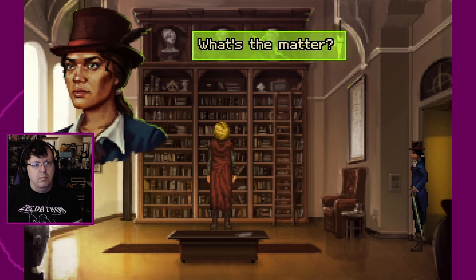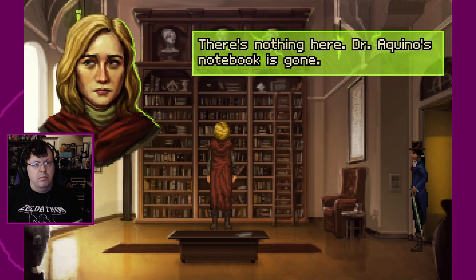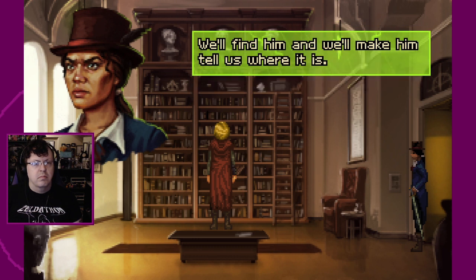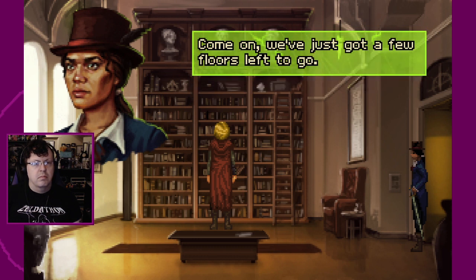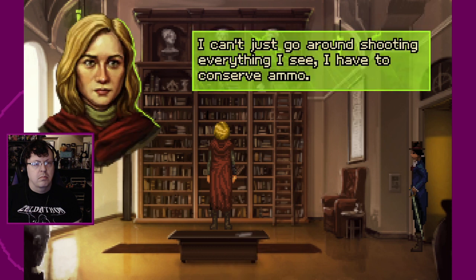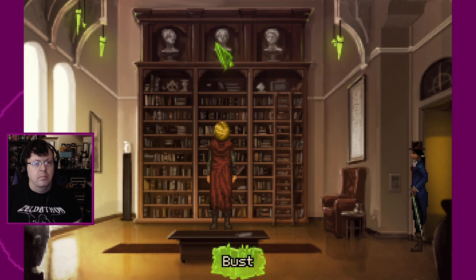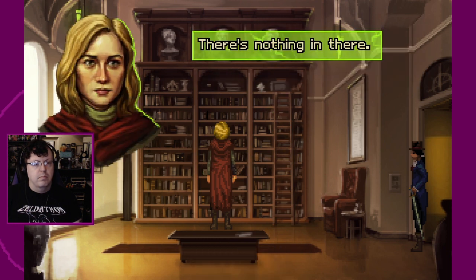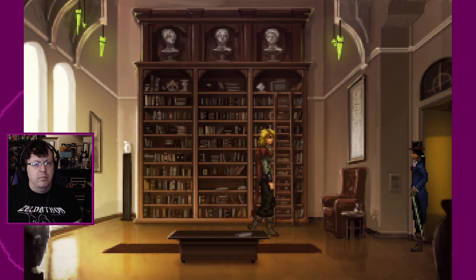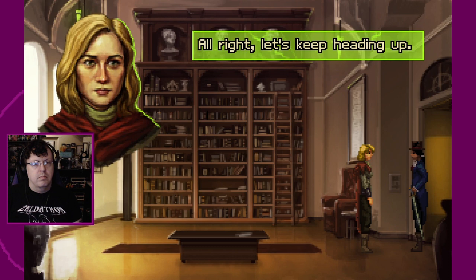No. What's the matter? There's nothing here. Dr. Aquino's notebook is gone. Of course it is. That can't be. It can't just have vanished. Tiberius must have taken it somewhere else. We'll find him and we'll make him tell us where it is. Come on, we've just got a few floors left to go. I can't just go... Okay. There's nothing... All right, let's keep heading up.